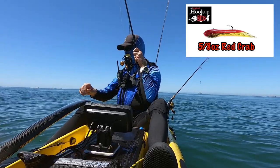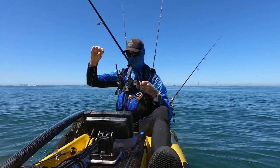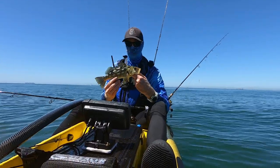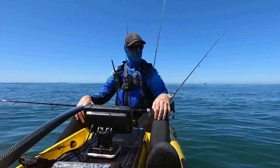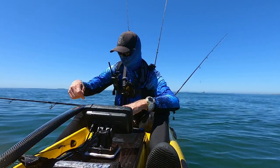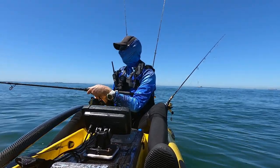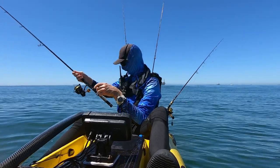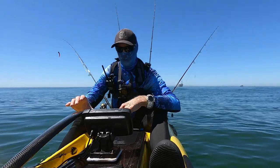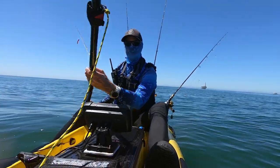A little hookup bait action — a little calico here. There's not a lot of fish sitting on the reefs today, but at least there's a few fish. A little calico there — he was right beneath me, I was just yo-yoing the hookup bait, and it worked. I'm in about 21 feet of water, probably a couple hundred yards off Dog Beach. The only way I can really get fish in here today is to watch that fish finder like a hawk. As soon as I see any kind of marks at all, I've got to drop right down on it.